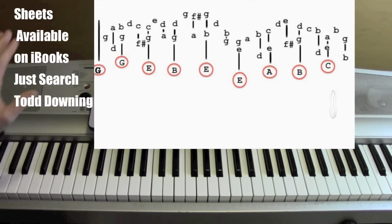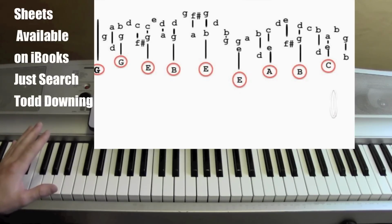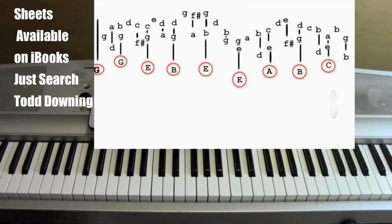So just a quick overview of these sheets. The circles that you see, those red circles, those are the left-hand parts. And then the right-hand are the ones that aren't circled. When you see a line between two notes, those are played together, and it reads left to right.